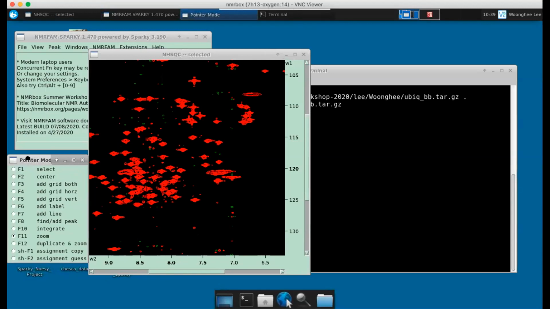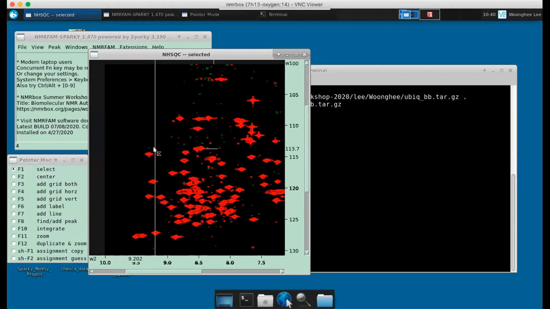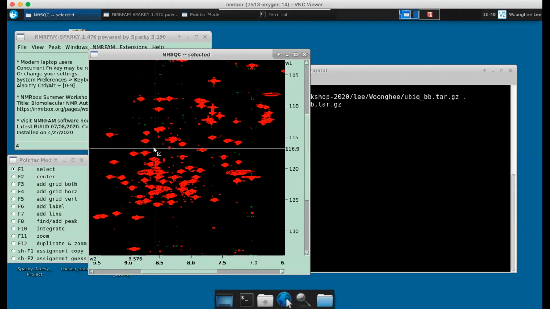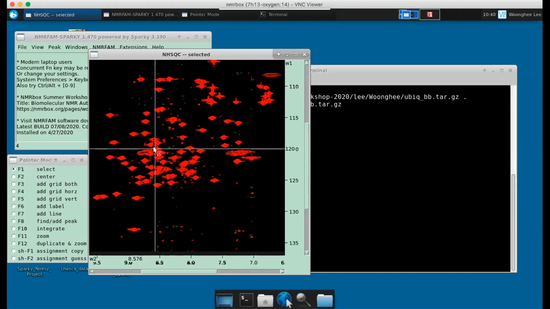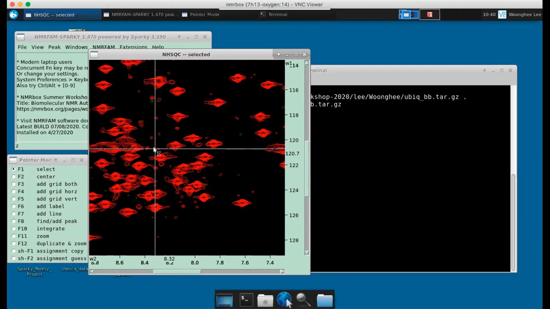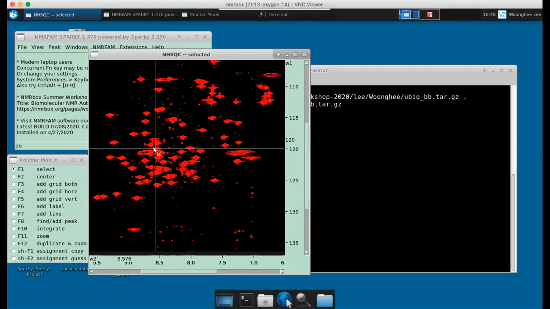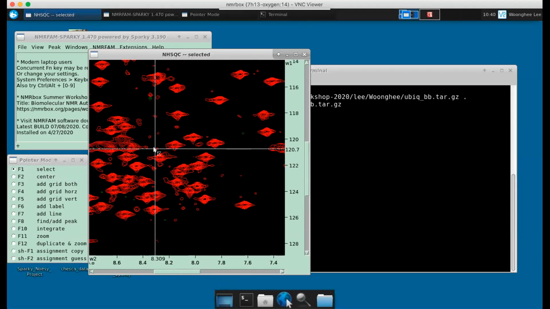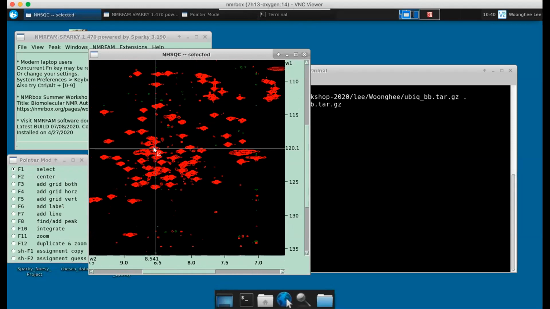You can see that by default, right now I'm in the zoom mode, but I will change to selection mode because I don't want to be zoomed in every time I click somewhere in NHSQC. So now I'm in the selection mode, or you can just use function 1. Arrow keys will let you move inside of your data. Zoom in and zoom out can be done by ZI and ZO or plus. You can see that the step is smaller, and zoom out.